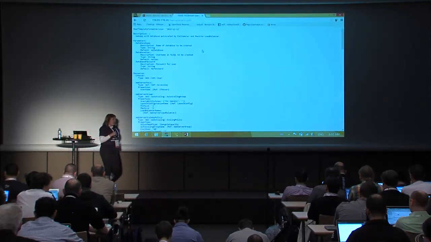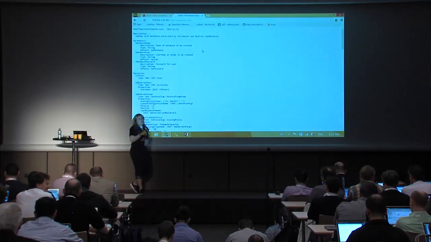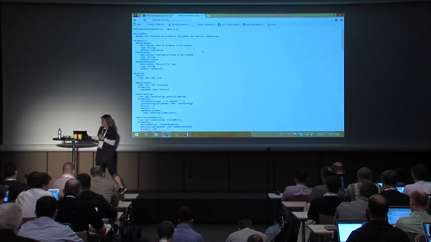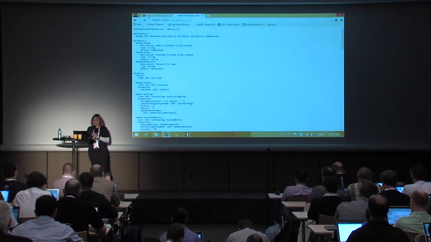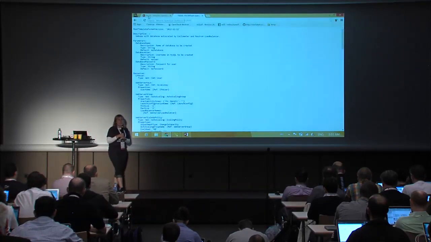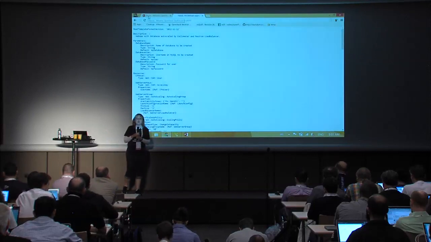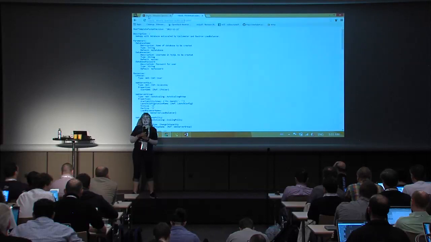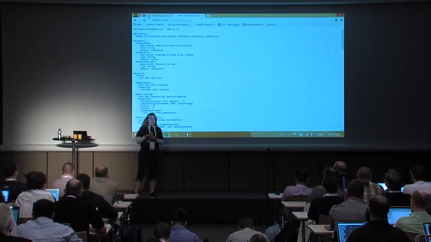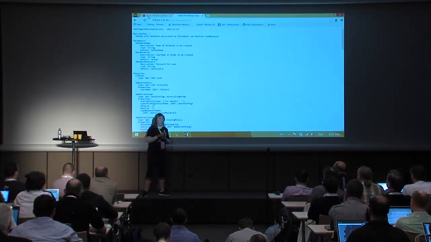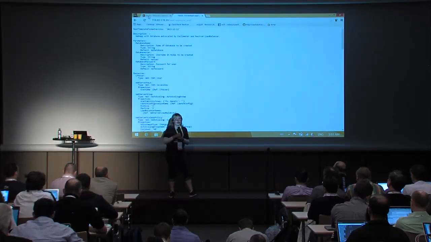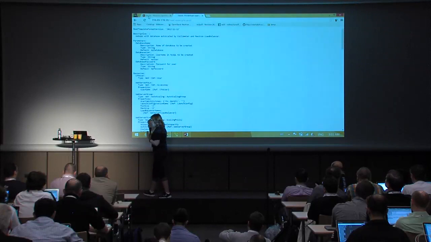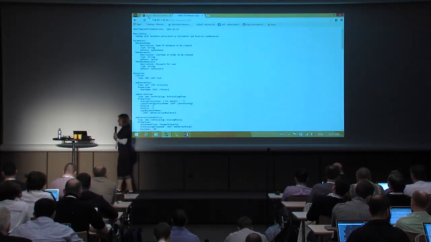Okay, so for this particular demonstration, we're actually using two types of images. There is an image called Apache and an image called MariaDB. We're running that on Fedora. Fedora 20 doesn't have MySQL out of the box anymore, so it is MariaDB. You can install MySQL if you want to, but that's what they give you out of the box from the repository.